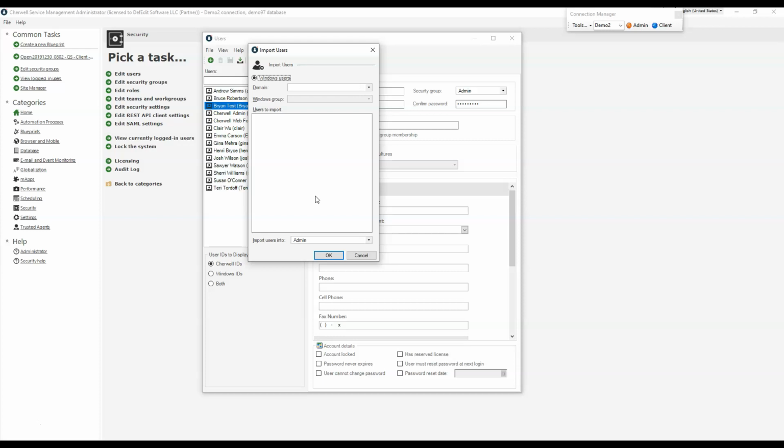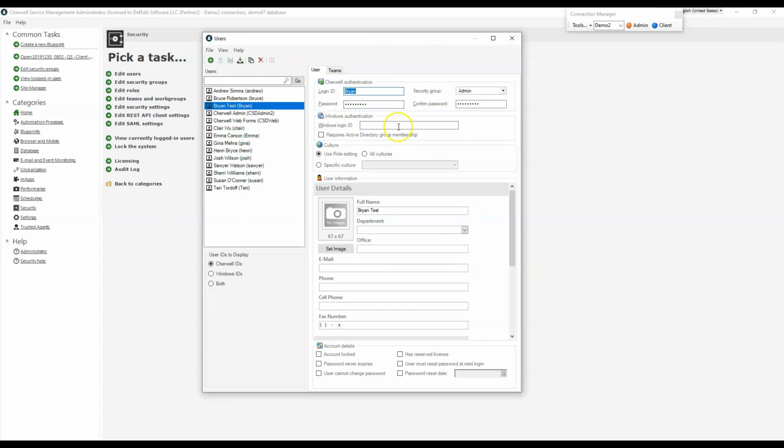And the user that you select, you can then specify a security group and the domain that's going to be entered on their user account. And then when you click OK, it would generally create their user account, fill in their login ID, and then fill in their name and other information from Active Directory according to the way that you have that object mapped to Active Directory in your system. But that's outside the scope of this video.